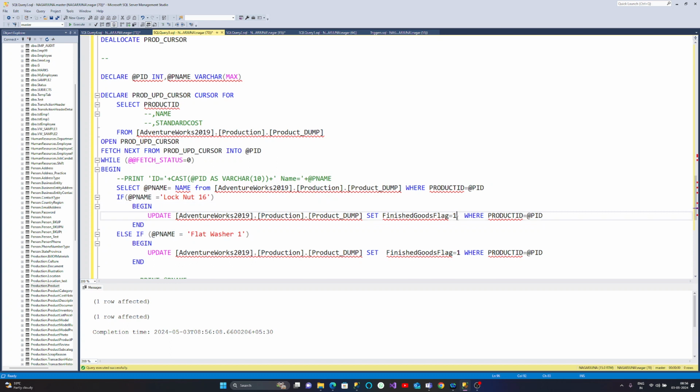We can update one more column now. Then we can see standard cost. So that is our business logic. You only mentioned some wrong value. Okay. Now we can see.